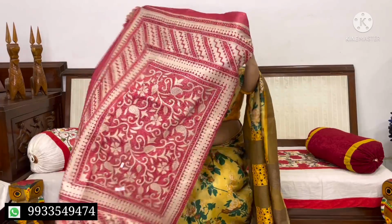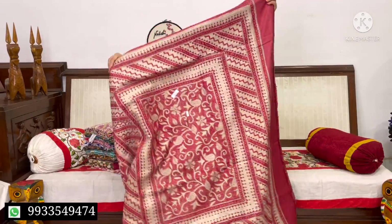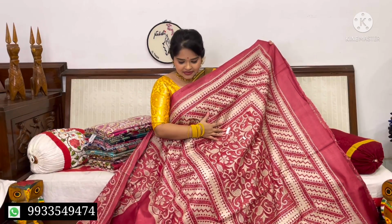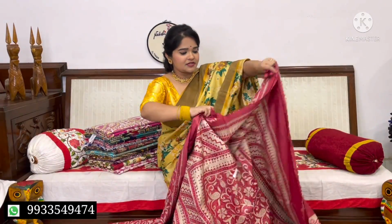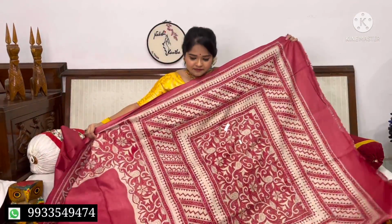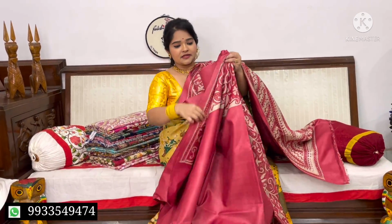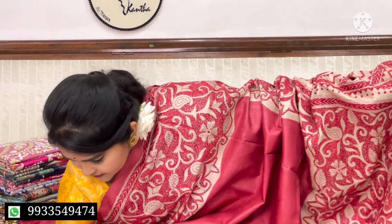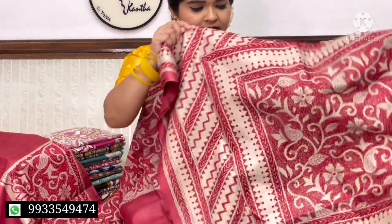Wow. See this beauty. It's a pure ghicha tassar. There is no black thread used, so you can wear it to any auspicious party or wedding. 8800 is the price. It's a broad border of ghicha tassar with a reverse technique. It is a dyed tassar. This part has been dyed. Very nice one.